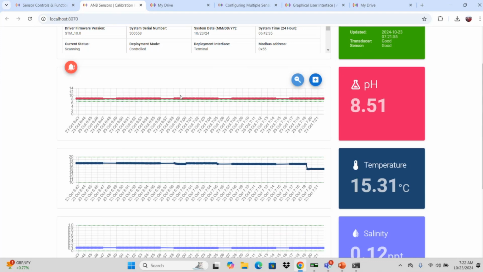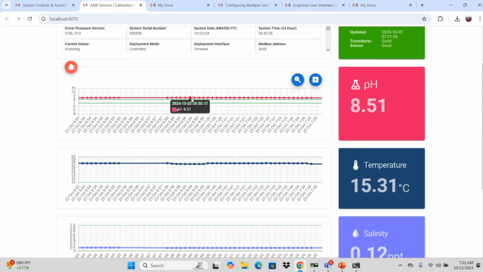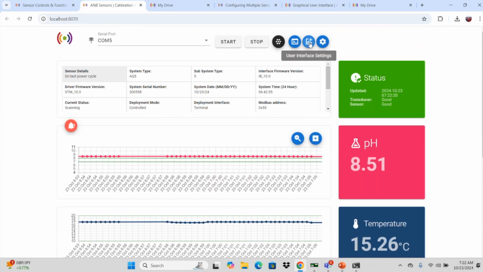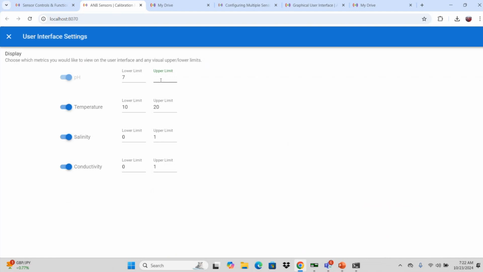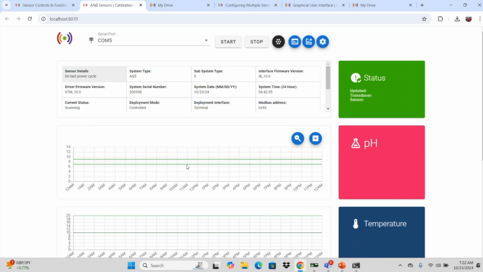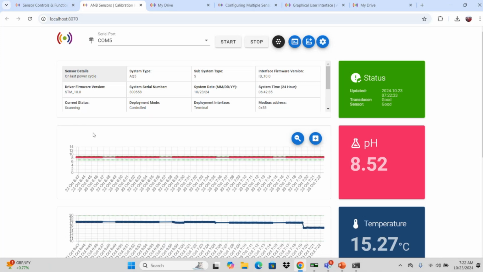So here is a zoom in button. You can see the 2 lines, which are the limits that we set on the other page. And as you can see, our pH is above the limit. So we've got this little alarm here to tell us that the pH is outside the predefined limit. If we change that up a bit to 9, refresh the browser, and then you'll see the green lines shifted up to 9, and your alert button has disappeared.